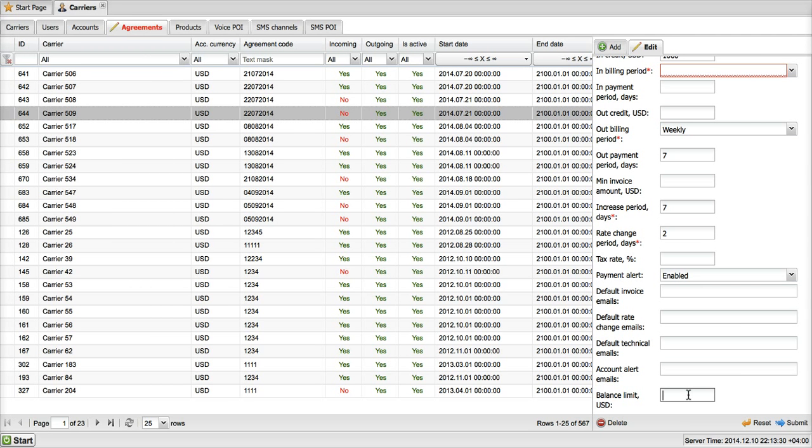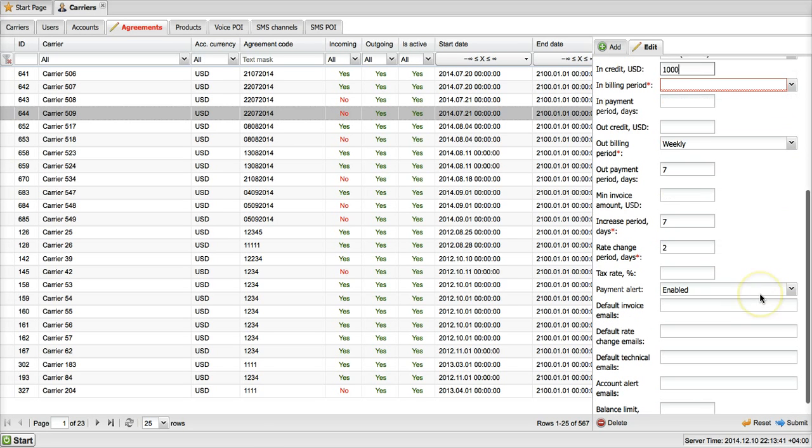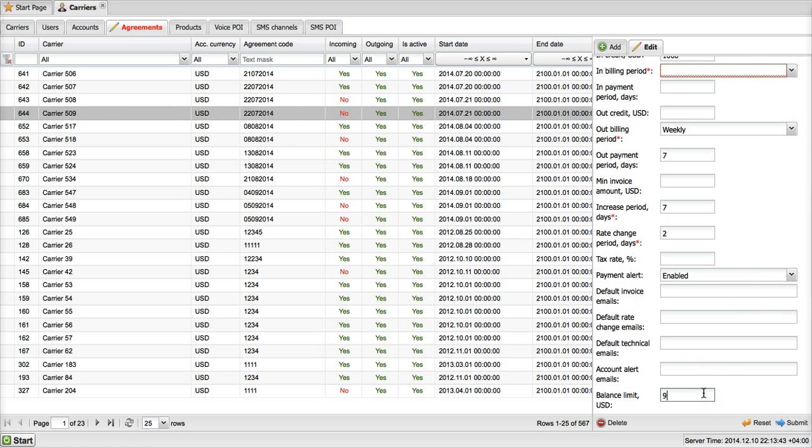If you want to have sort of an insurance against that, you can use this balance limit. So for example, if the customer has a 1000 USD credit limit, you can assign the balance limit to 950 USD so that when the system discovers that the balance is below this value, it will stop accepting new messages from that client. And next minute, it will receive some extra billing records from the switch.